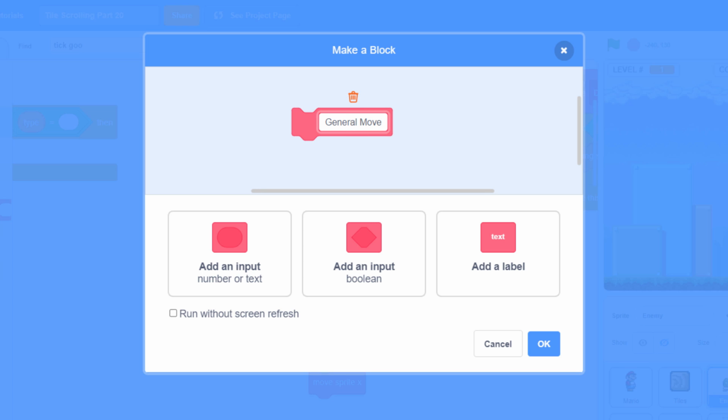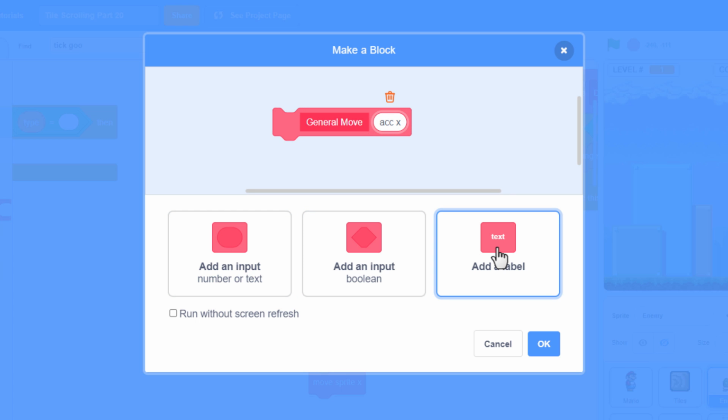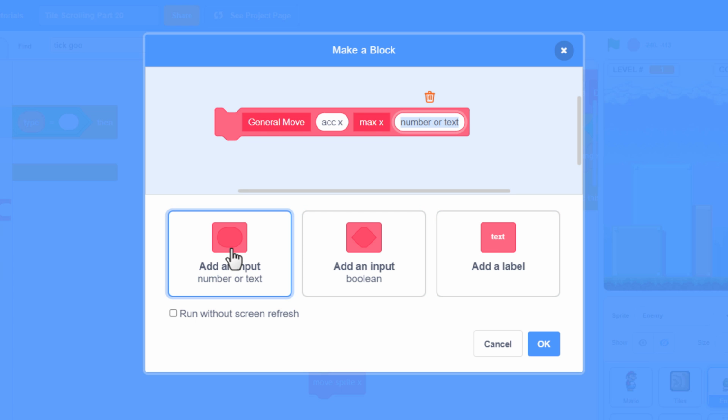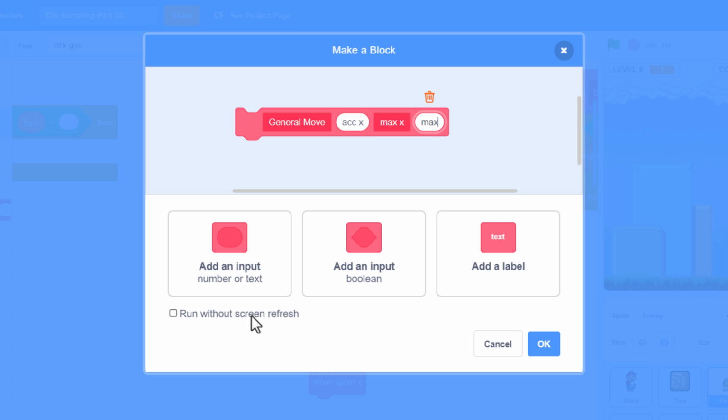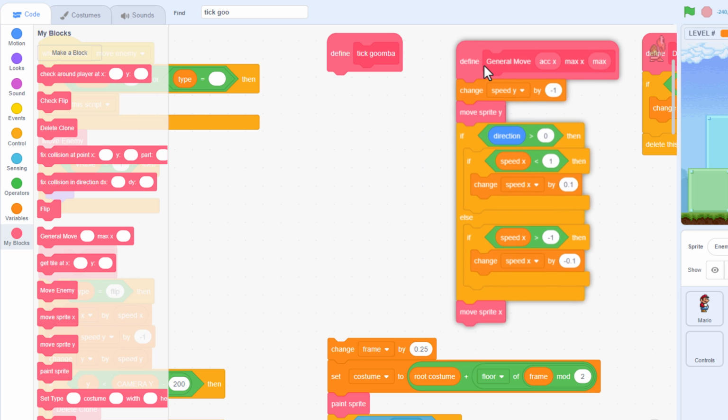Make a new block named General Move. With an input Accelerate X, I'm going to abbreviate that to ACX for short, a label Max X, followed by another input Max. Now run without screen refresh, and we are done. So the movement scripts can be stuffed on the end of this new define block, and we'll make use of the new block from where we took these scripts a moment ago.